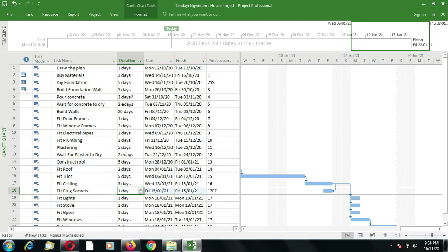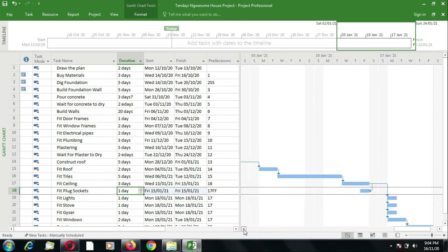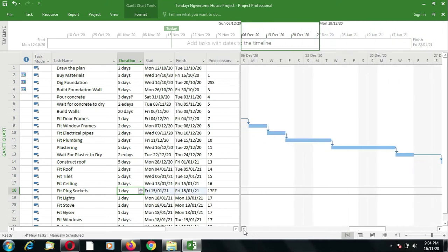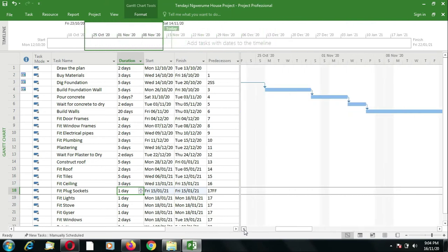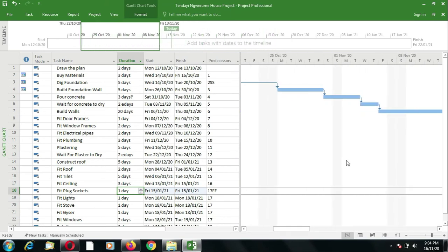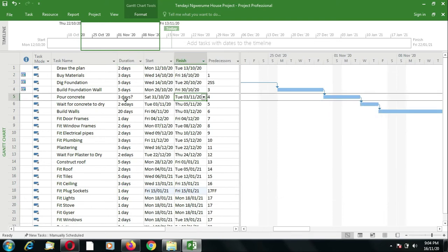The start to finish relationship basically says if two tasks are coming one after the other, let me get any two tasks. Let's say, for example, this task number 5 and task number 6.